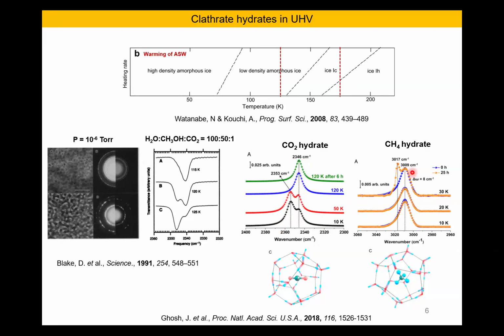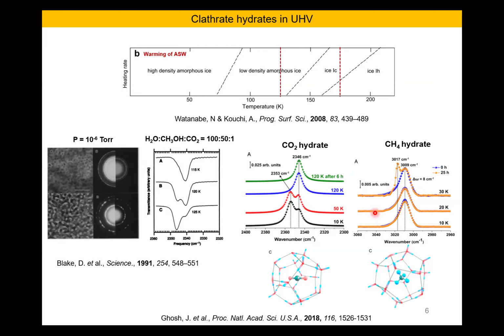But in the case of methane hydrate, it is not possible to get hydrate only by depositing the methane and water molecules. So what he did was wait at 30 Kelvin for 25 hours. After 25 hours of waiting, he saw a new peak coming at 3017 centimeter inverse, which is 8 centimeter inverse blue shifted from the main peak, which is methane in the amorphous solid water matrix. This blue shift refers to the molecule inside the 512 cage, which, due to hindered rotation, interaction with the cages and the confinement, shows the blue shift in the case of methane clathrate hydrate.